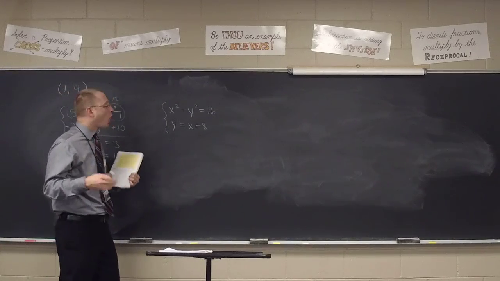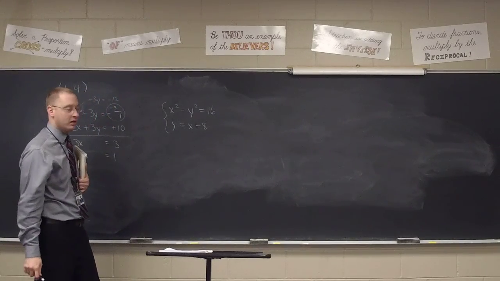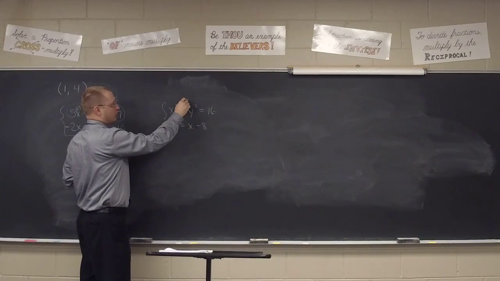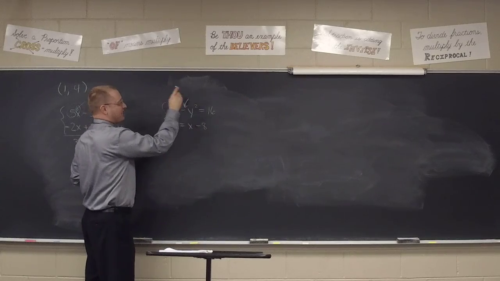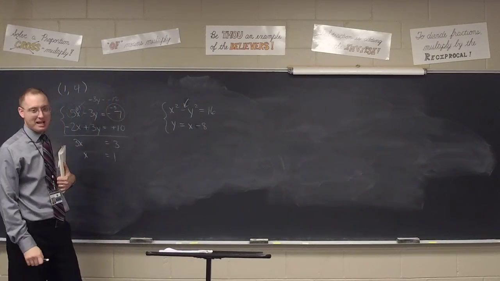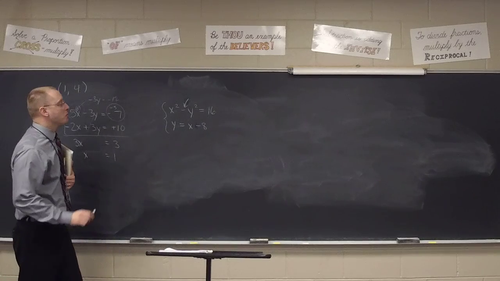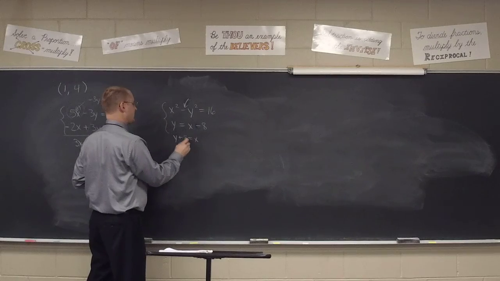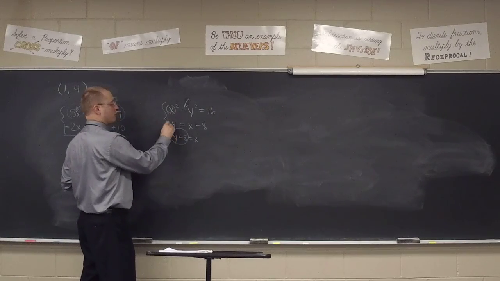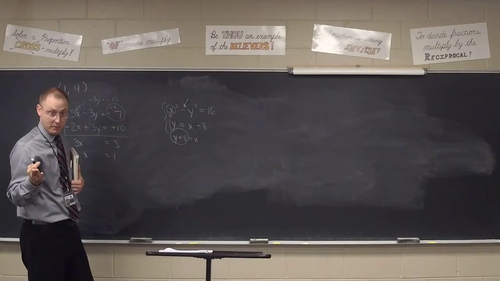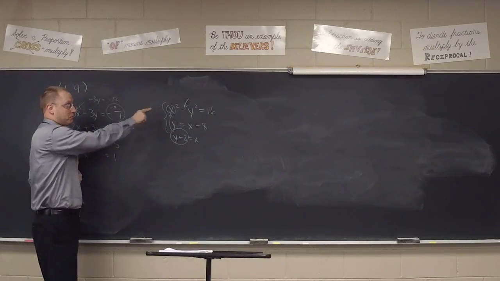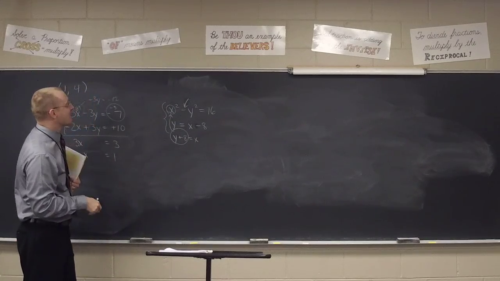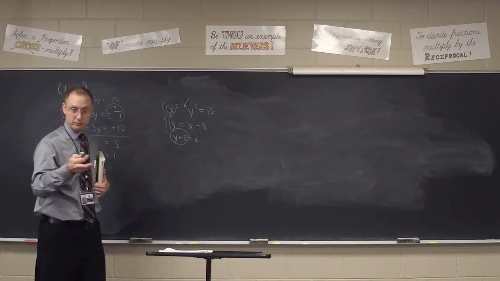And on the surface, it's already set up for me to substitute for the y. Here's my only issue. This little negative right here, my chalk slipped there. That negative right there could mess me up if I'm not careful. You may see fit to move the 8 over and say y plus 8 equals x and substitute for the x instead. That's a strategy tip if you're not positive that you can be careful with that negative. And you see what I did there? Okay. Anyway, that said, what did we do?